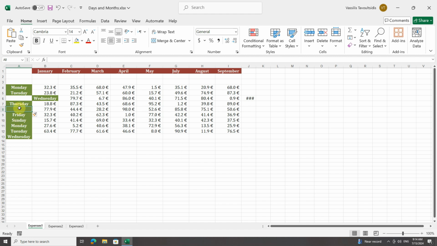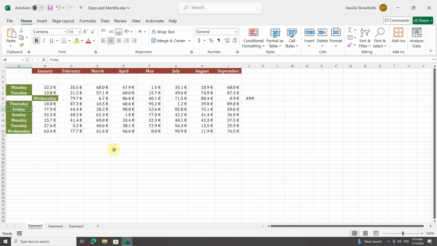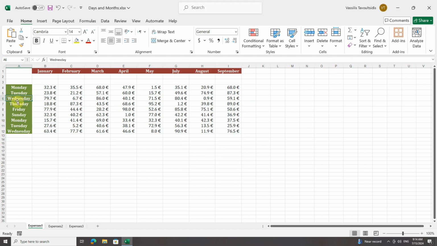With cell A8 selected, I will click on the arrow on the Delete tool, and then I will click on Delete Cells. Now I can choose how I want the cells to be shifted. This time I will choose Shift Cells Up, and I will press OK. Notice that the cells below A8 moved up to cover the space of the deleted cell. Now I'm going to select cell A6. I'm going to click again Delete and Delete Cells, and I'm going to use the Shift Cells Left option and press OK. As you can see, it pulled the cells that were to the right of A6 towards the left.